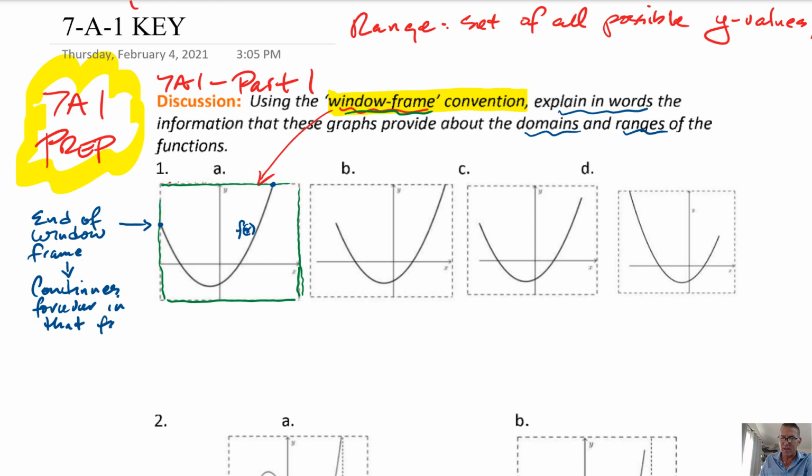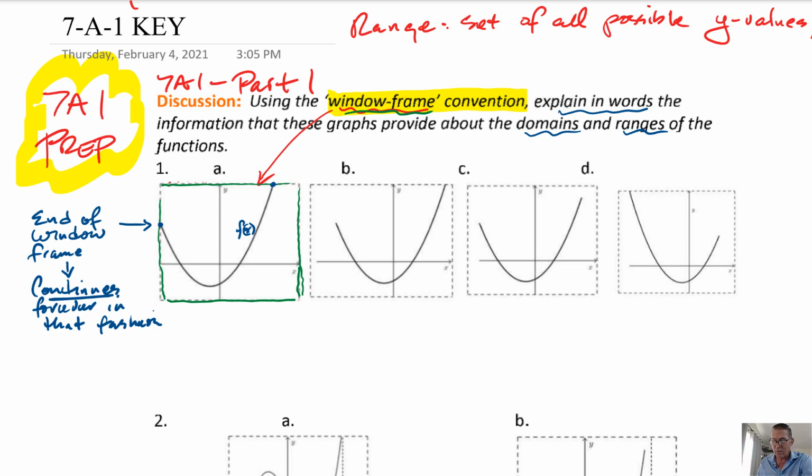I'm going to say in that fashion because we really don't know exactly what it's doing, because I don't know if it's a parabola or a cubic, or some kind of polynomial function. It could go up and down, up and down. Who knows? But it hits the end of the window frame, and what that means is that it continues. Keyword: continues. Typically we put arrows there, but we're not doing that anymore.